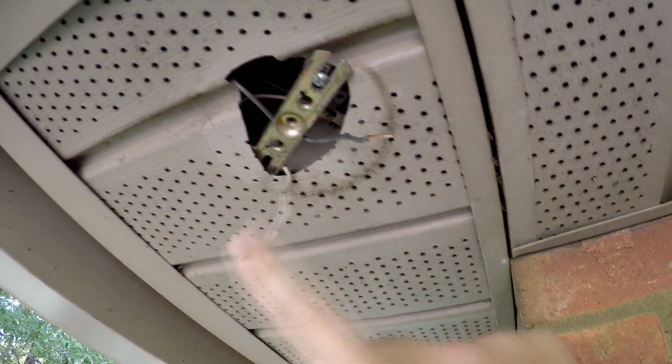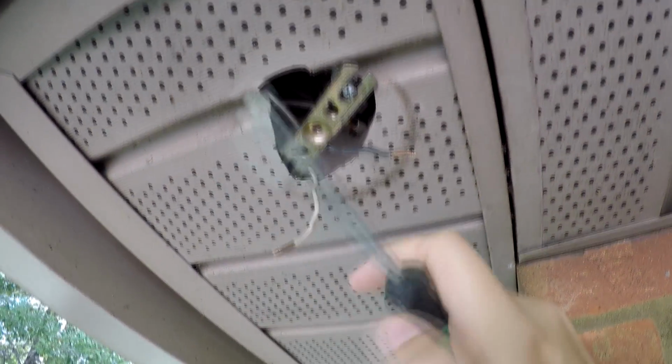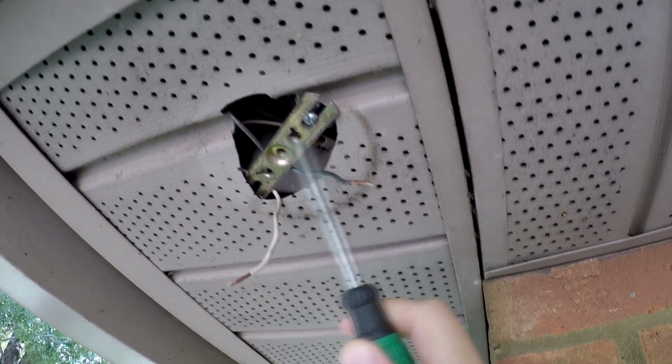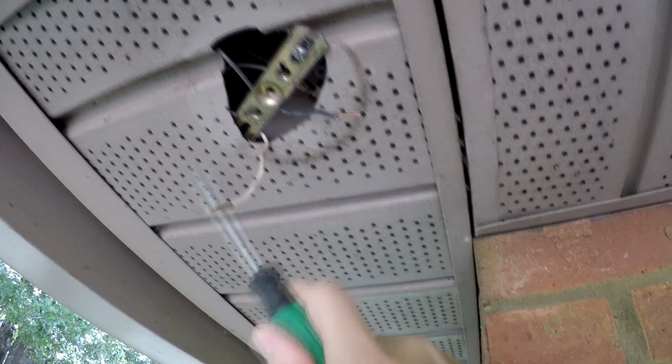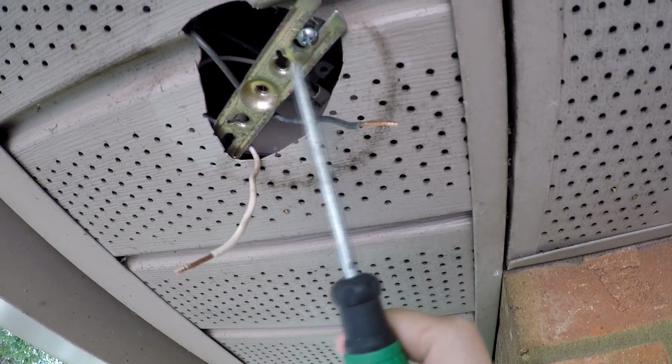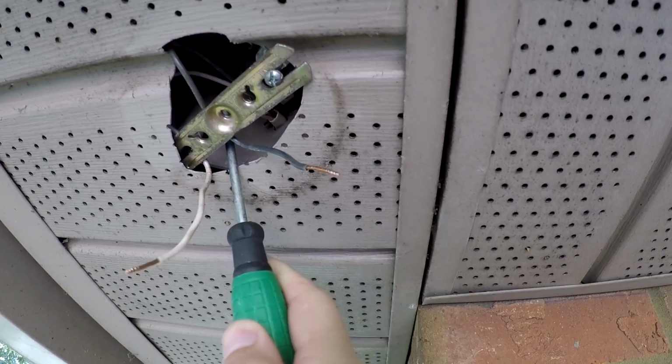So again, this is what we're left with. We have our white neutral, our black hot. We have our bracket here that we are just going to use this same bracket because you can see one of the screws is here and one of them is actually underneath this soffit. You can see there. So I don't want to go digging around all this stuff. We'll probably just throw a ground somewhere on this guy here because I don't actually see, oh wait, no, I do see a ground wire tucked up in here.